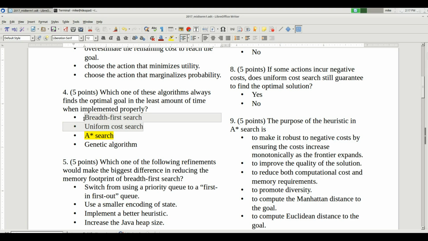In the domain of AI, this is called the curse of dimensionality. As the number of dimensions gets larger, the size of the space grows exponentially with respect to the dimensions, usually. That's not always the case, but it usually is. And so algorithms just grind to a crawl, especially systematic ones.